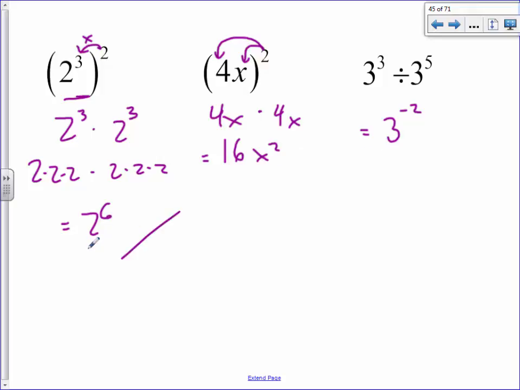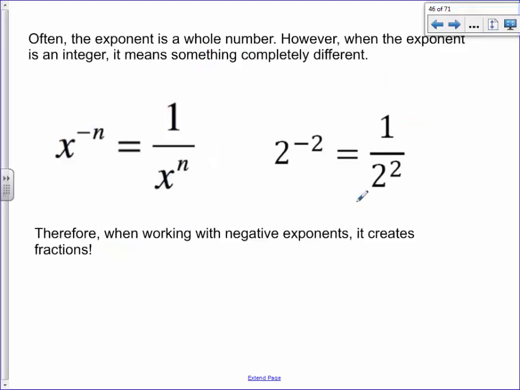Like, I can look up what 2 to the 6 is in my calculator. It's probably like 32 or 64 or something like that. But can we have negative exponents? Is that allowed? And actually, it is. It's actually a big focus of where we're going to go now in grade 10. Negative numbers are integers. We're going to focus on how to deal with negatives. So that's where my next slides go, is talk about what happens if you have something and you have a negative as the exponent. And there's actually a really a rule behind how this works. If you ever have a negative exponent, it actually turns it into a fraction.